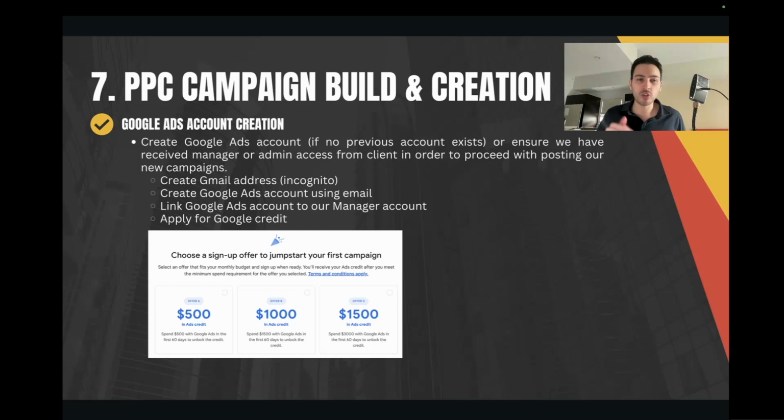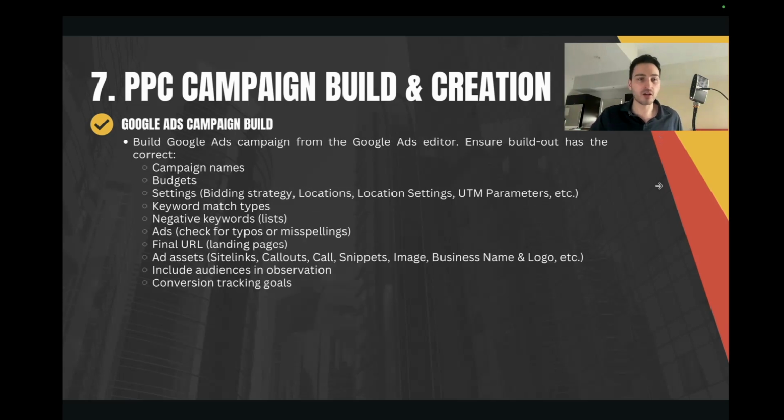Keep in mind that Google is now asking for billing information up front. You used to be able to just create an account and add billing info later. Now, for you to get the credit, you have to put in your billing info the moment you're creating the account. So keep that in mind. I have enter billing in a future step, but keep in mind that it's been moved. If you are in the account creation step, if you're creating an account, you're going to have to enter billing info from the beginning.